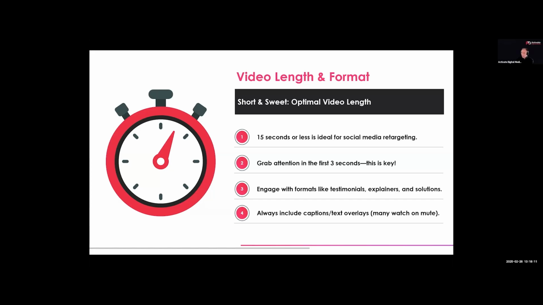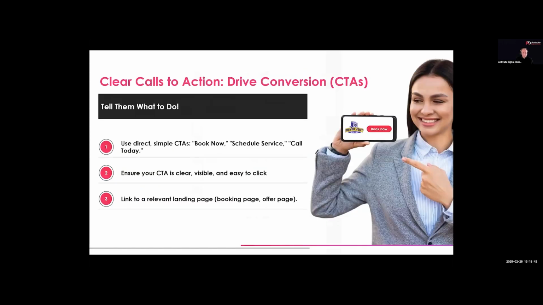And to the counterpoint to that, many people watch ads on mute. How many people use social media scrolling on mute? So you should always include captions or text and overlays, which is part of our guidance and what we do with post production. Something to keep in mind while we're making these suggestions, because there are many different ways that people use their devices. So in summary on this, keep it short, engaging, accessible, make a hook, and then be aware of the different types of audiences and how they're going to see your ad. Excuse the graphics. We don't have many awesome looking people showing phones with Dryer Vent Wizard.